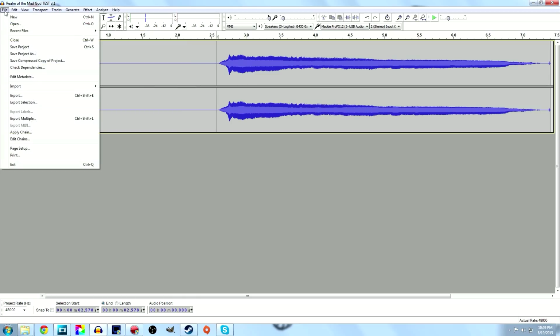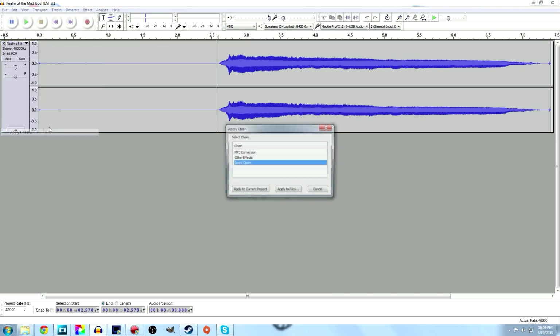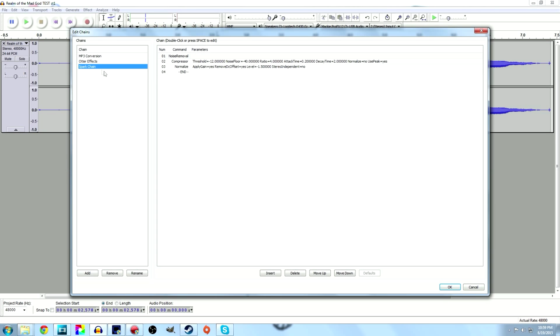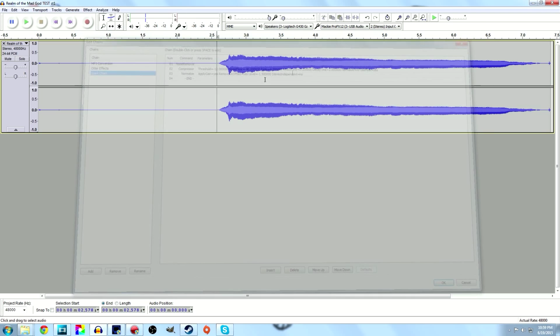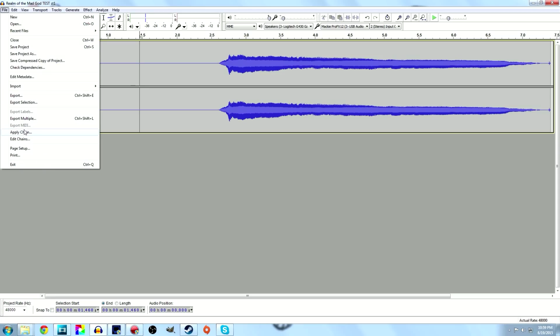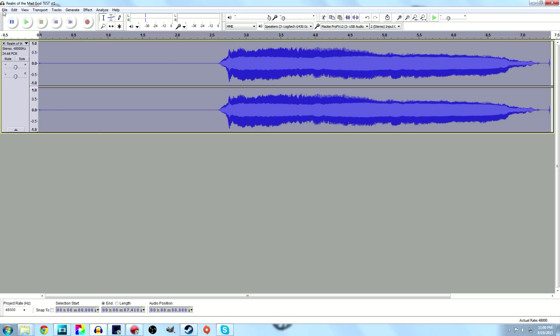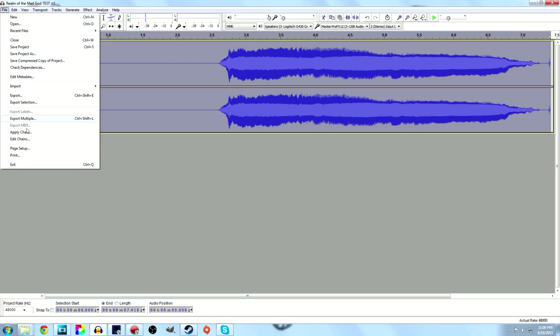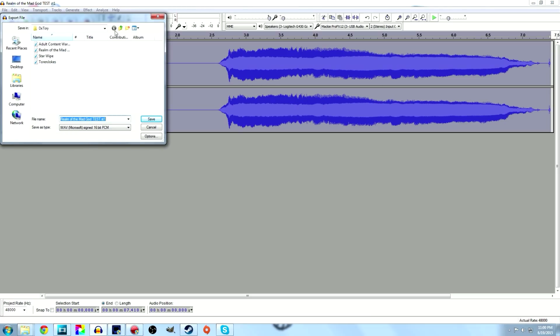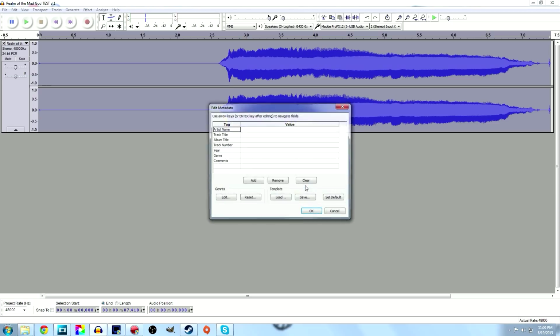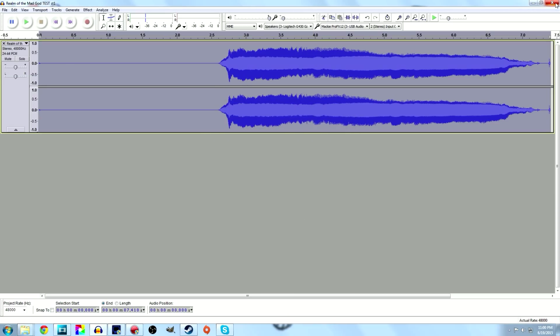Now what I've done is I set up a chain, and what chains will do is allow you to do several steps with one click. So my chain, if you go to it, actually I'll show you really quick, edit chains, it's the noise removal, then I compress with a ratio of 4:1 and a fast attack time and decay, and then I normalize, and that is all I do. I've been wanting to do more, some equalization or something, but we'll apply this. And you'll see it'll do stuff and make it nice. And then you go to file and export it. I'm just gonna export it right into where it was to override the other file. And then I'm done with my audio.